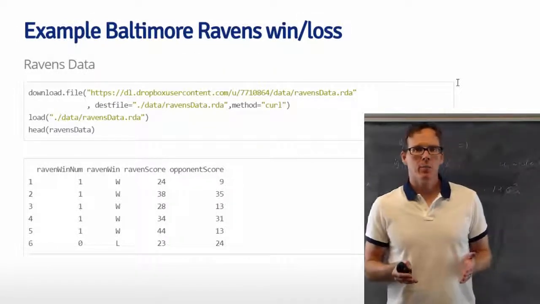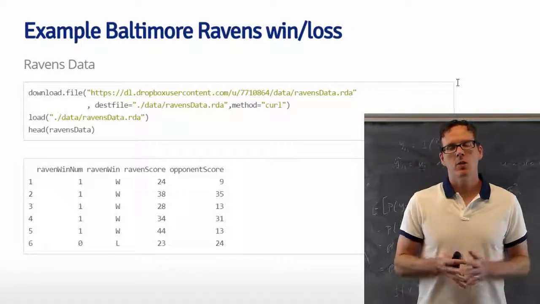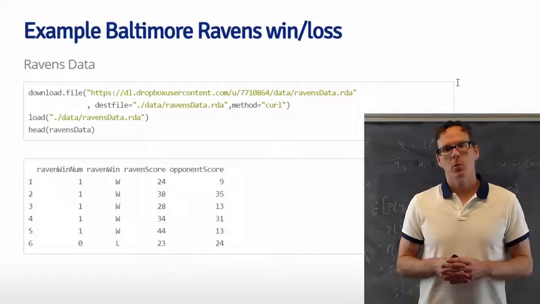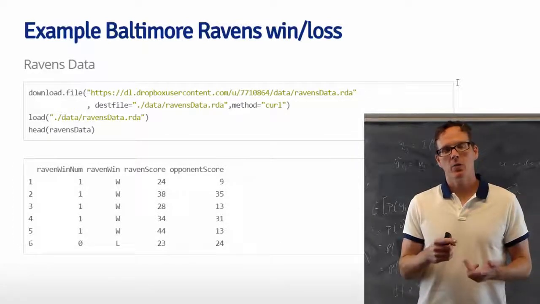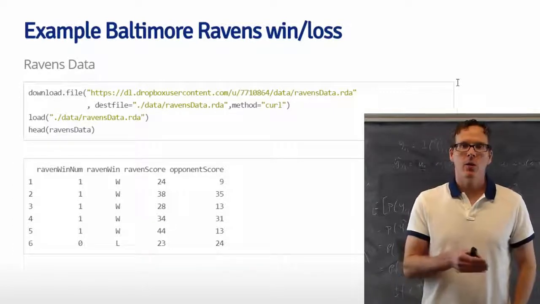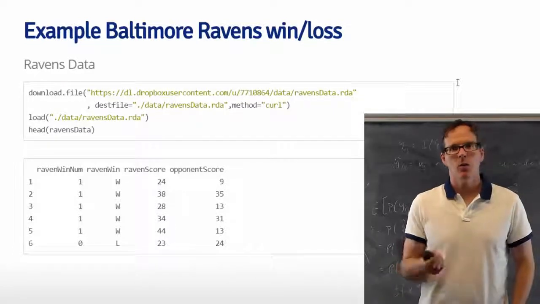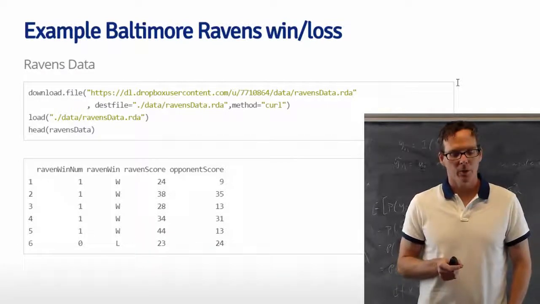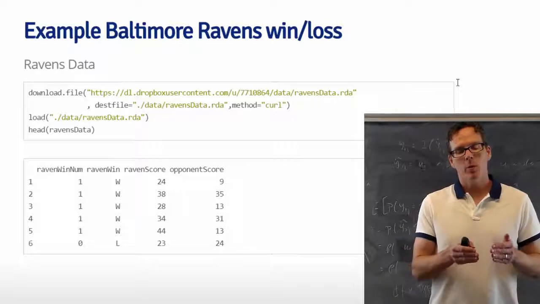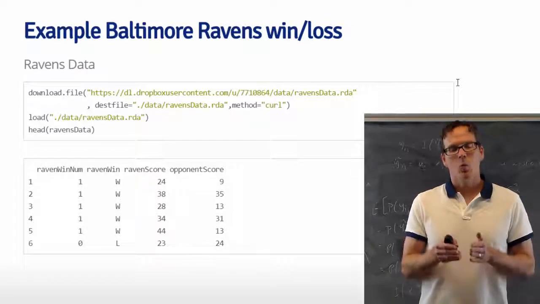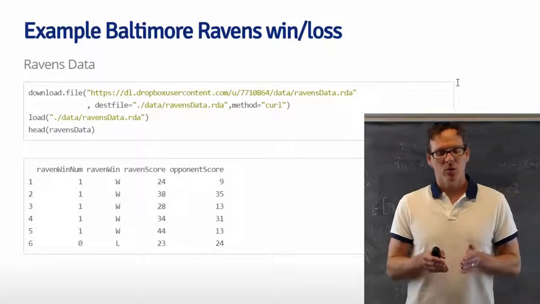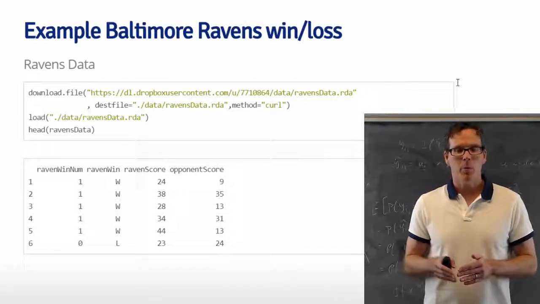As a motivating example, let's look at this data set that Jeff Leek organized. Jeff Leek is another one of the instructors in our data science specialization. He teaches practical machine learning, getting and cleaning data, and the data scientist's toolbox. You can get the data here, but it's also in the GitHub repository. The data set has the Ravens win number coded as ones versus zeros, whether or not the Ravens won coded as a factor variable, wins versus loss, the Ravens score, and the opponent score.